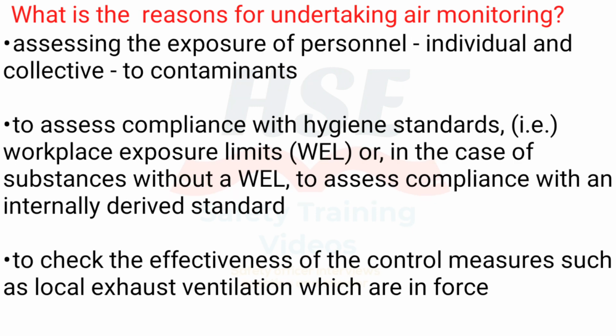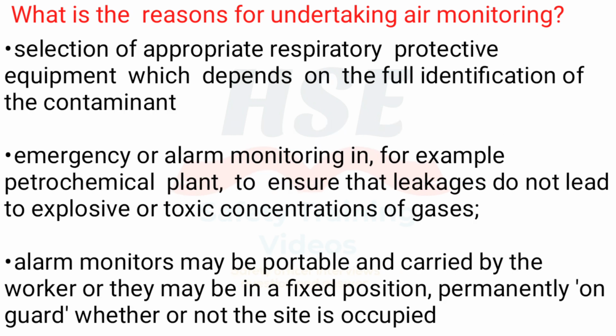What are the reasons for undertaking air monitoring? Assessing the exposure of personnel, individual and collective, to contaminants. To assess compliance with hygiene standards, that is, workplace exposure limits, WEL, or, in the case of substances without a WEL, to assess compliance with an internally derived standard. To check the effectiveness of the control measures, such as local exhaust ventilation, which were in force.